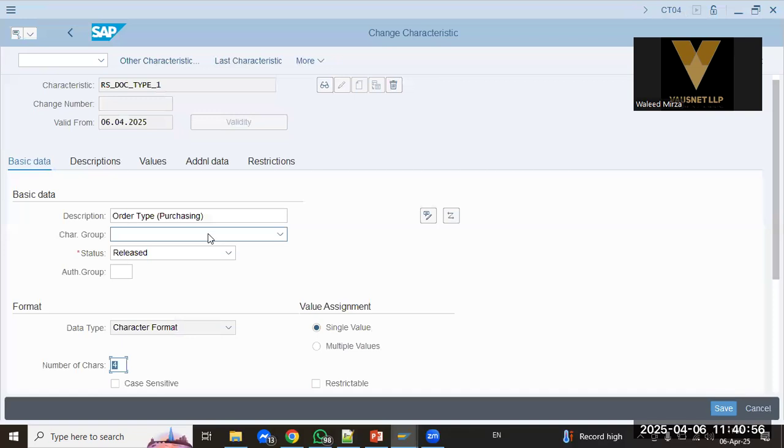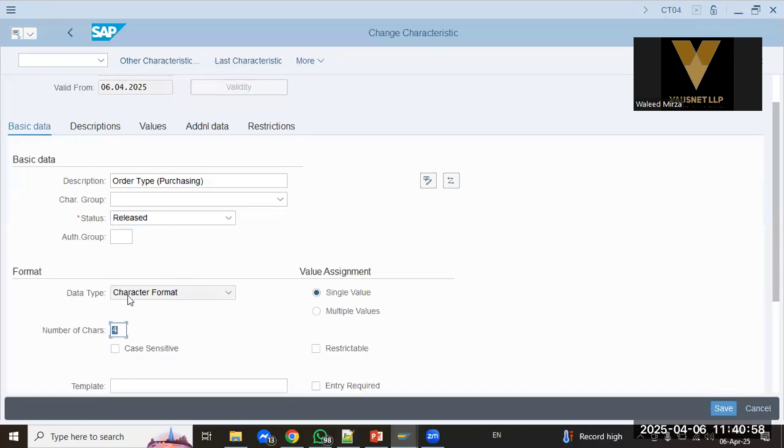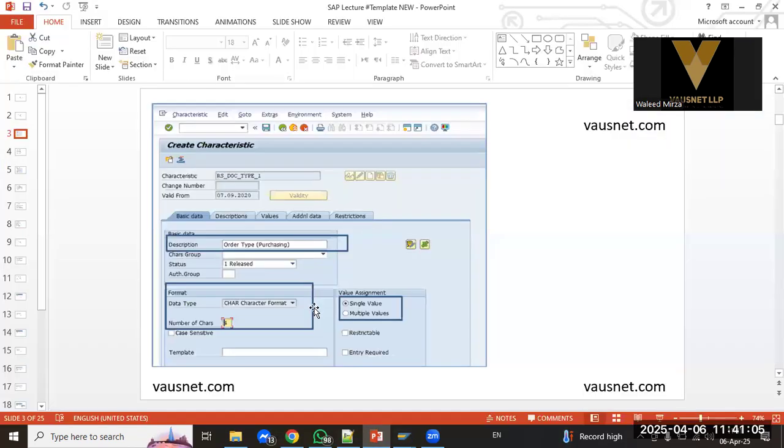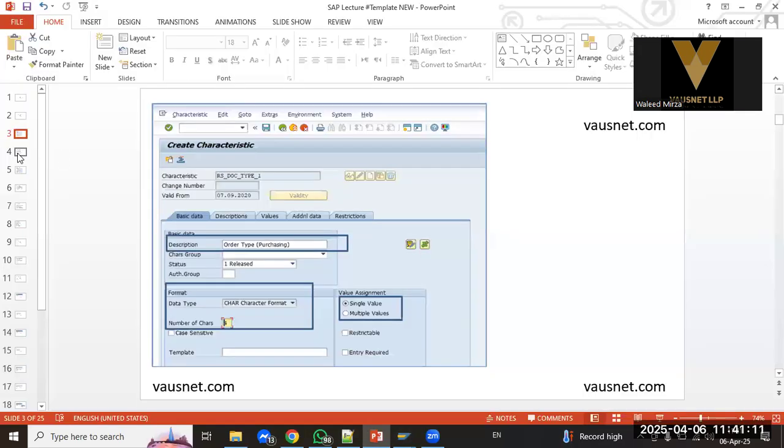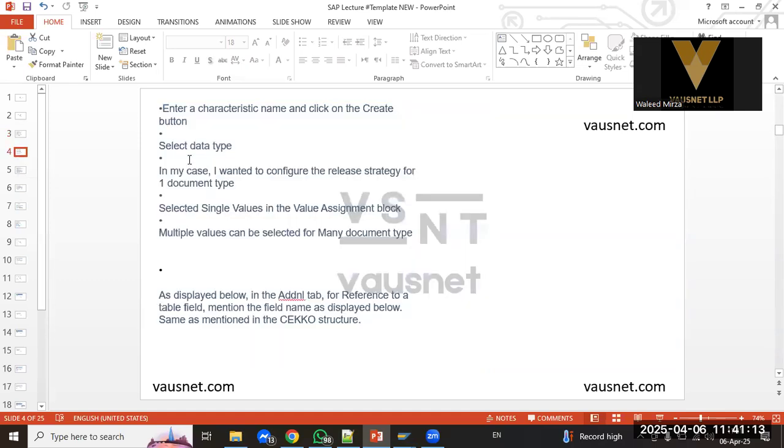Okay, order type purchasing, released. Data type is character, number of characters will be 4, and this will be used in configuring our release strategy. Value assignment will be single, approval will be needed at every level. Enter a characteristic name and click on the create button. We've already done that, as displayed below in the additional tab.